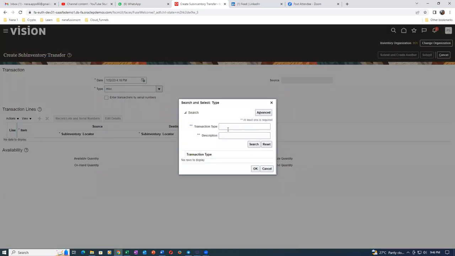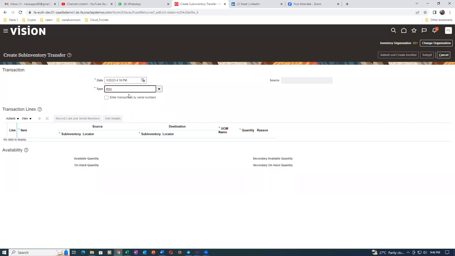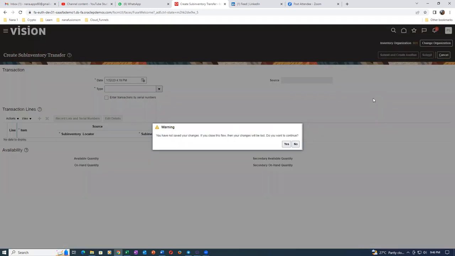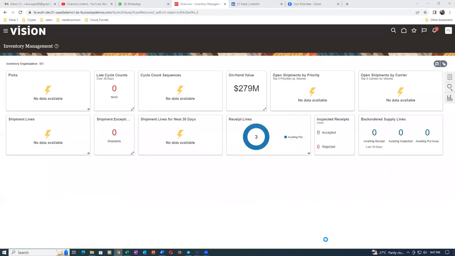So miscellaneous receipt. One query. In the product information management at the item attribute level, you have kept default sales order source type as internal. Does that have an impact? Because if it's external only, then it will be dropshipped. If it's internal, then it won't be dropshipped. Yeah, I will come to the point. I've forgotten it actually. I just wanted to check whether it has any impact or not.